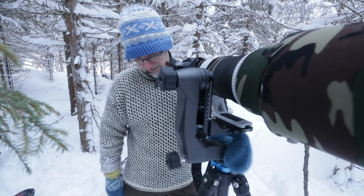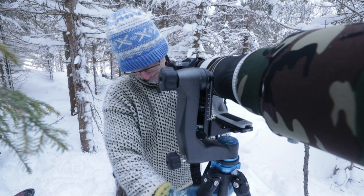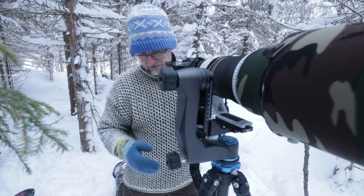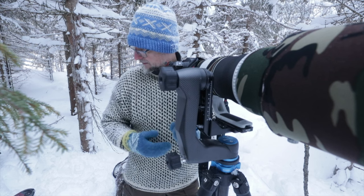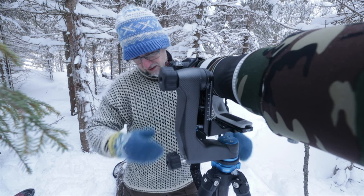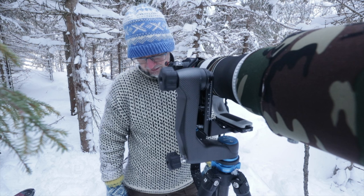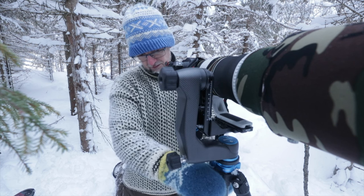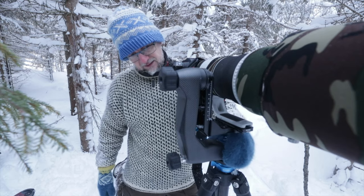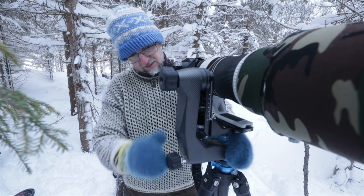But the new tripod is absolutely amazing. I really love that. The tripod in itself, it's a little bit longer and bigger than the smaller ones. A little thicker and more stable, so it's really nice to get stability with my big lens. And then this gimbal, I never had a gimbal before, so I'm really happy to get this gimbal.